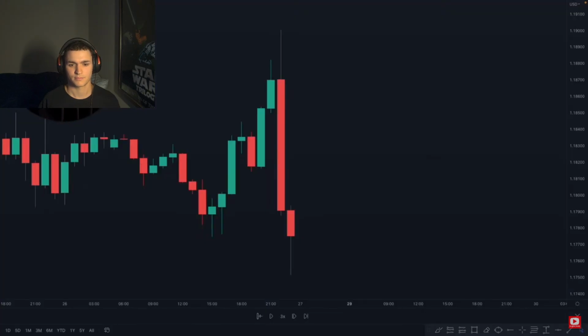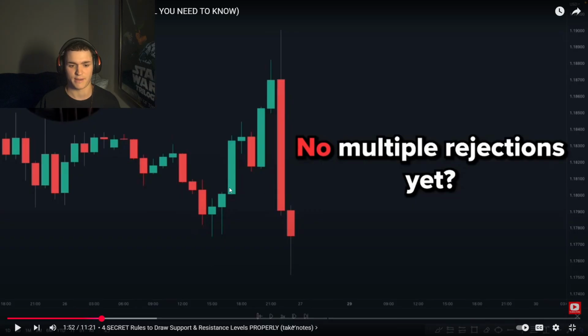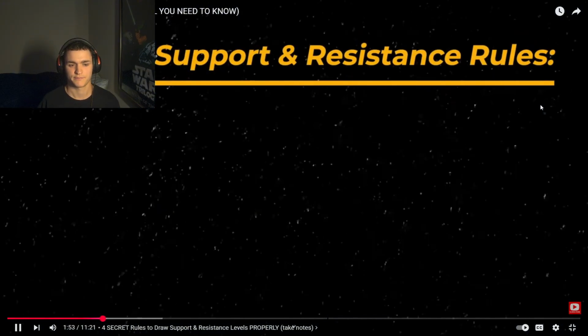Now you might be wondering, what if the chart looks like this when there is no multiple rejections yet? Glad you asked. Inversion gap looks bearish, right? You'd enter shorts right here and then set your stop to break even at this internal low. We've also swept out a lot of trendline liquidity. Nice. Which brings us to the next rule.